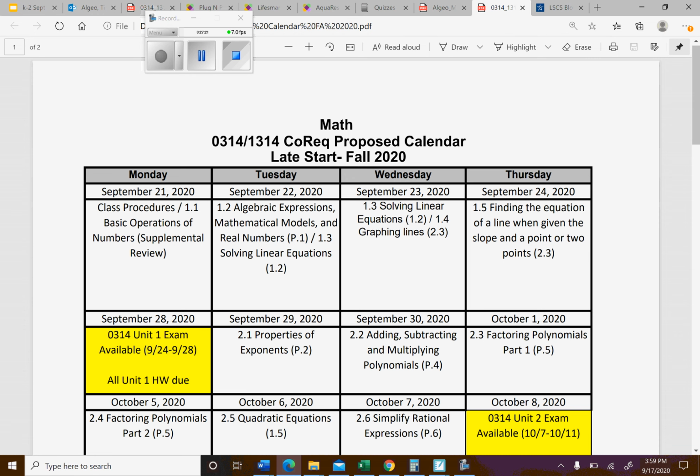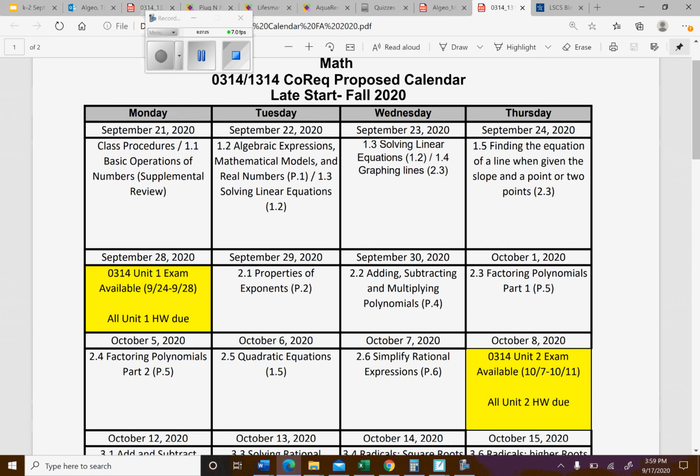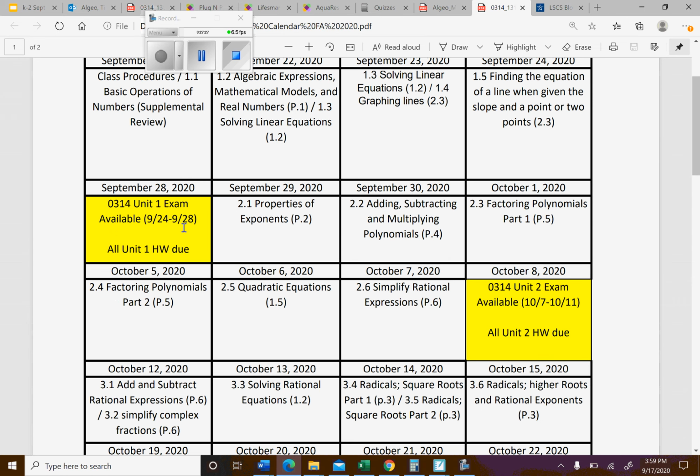You can do this on Fridays, Saturdays, and Sundays, obviously. But the dates that are firm are that the exam has to be done between the 24th and the 28th, and all the homework is due on the 28th for that unit. I tried to put most of the exams either on a Monday or a Thursday, like the beginning or end of the week.